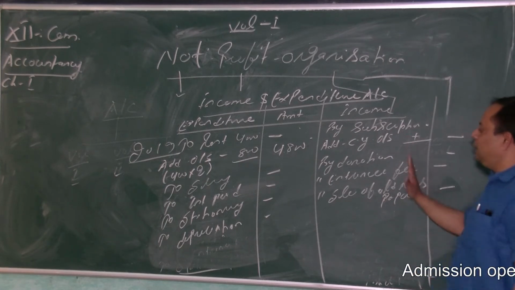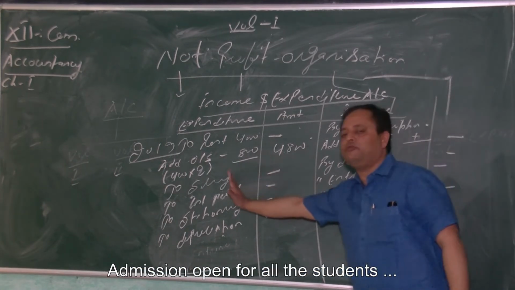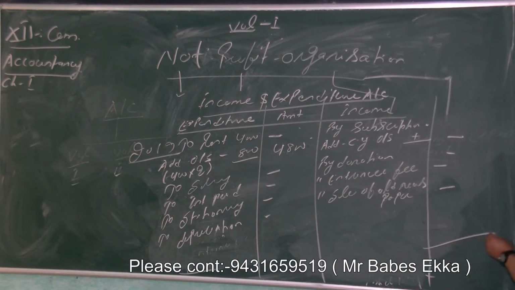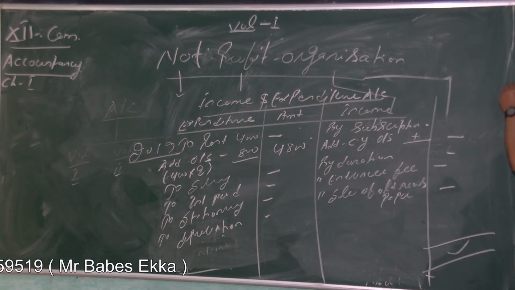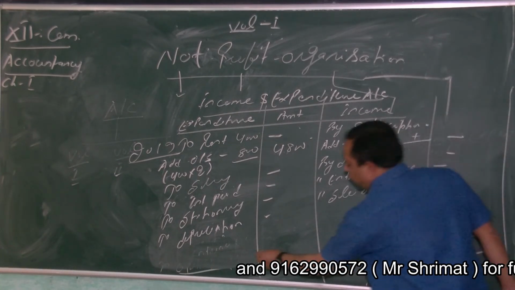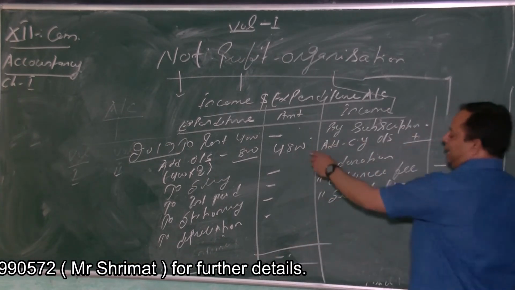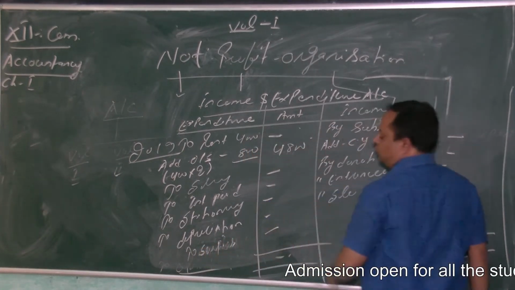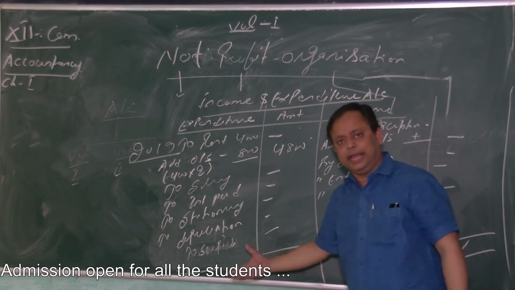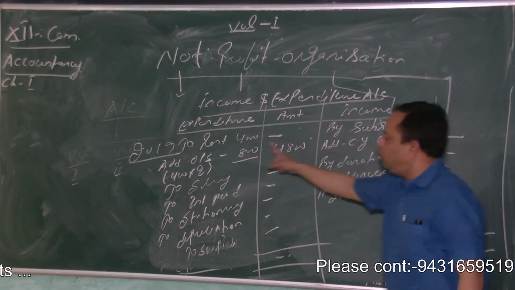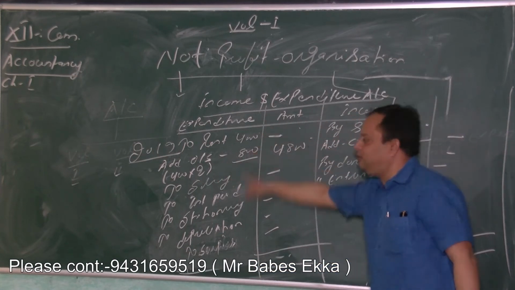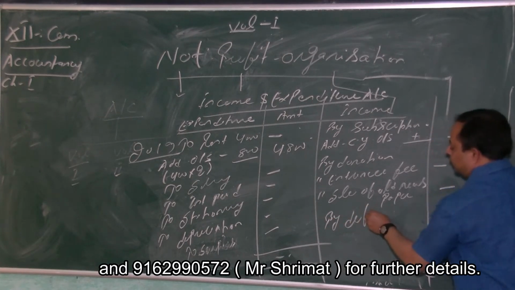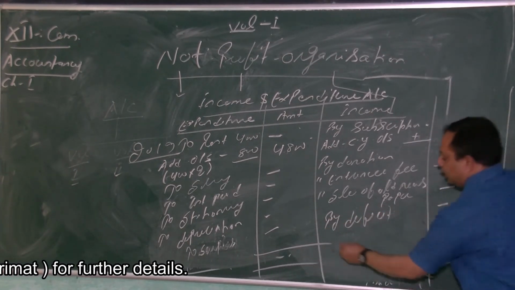Suppose that the income side is greater as compared to expenditure, so you total with the income side, and that amount is written on the expenditure side and carried to your balance sheet, that is called surplus. What is surplus? Again, surplus is excess income over expenditure. And suppose that expenses increase as compared to income, then you write by deficit, that is called excess expenditure over income.